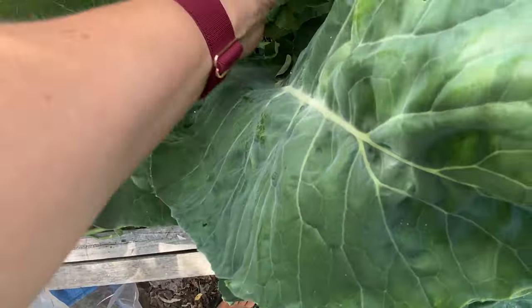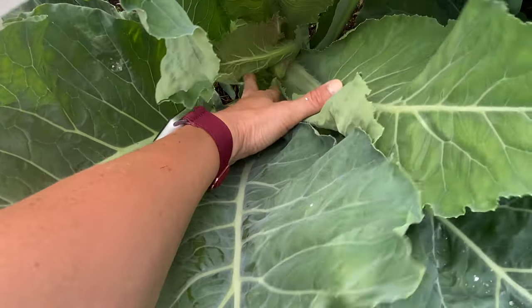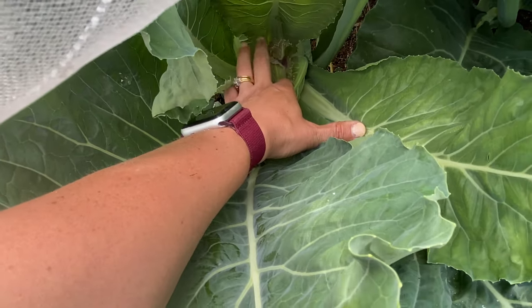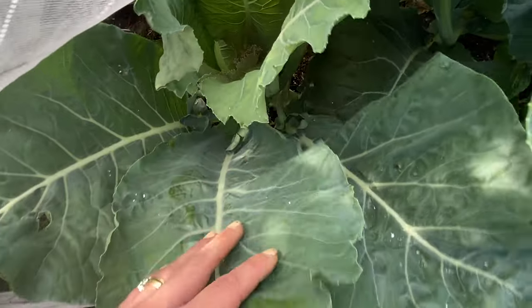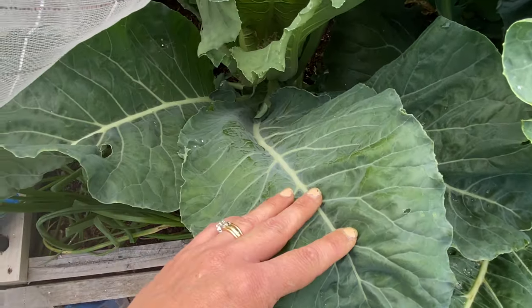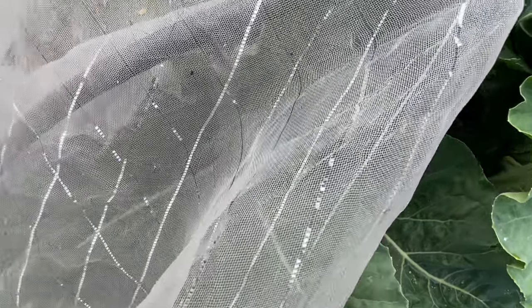I think I have another little cauliflower forming in here — yes. These have a bit of a purply leaf. Are these going to be the Graffiti variety? They're really wrapping nicely too, but the Graffiti hasn't wrapped well for me in the past. I don't see a tag for it, so I'll have to wait. But the leaves do look a bit more purple on these, so it might be Graffiti, which is a purple head of cauliflower.